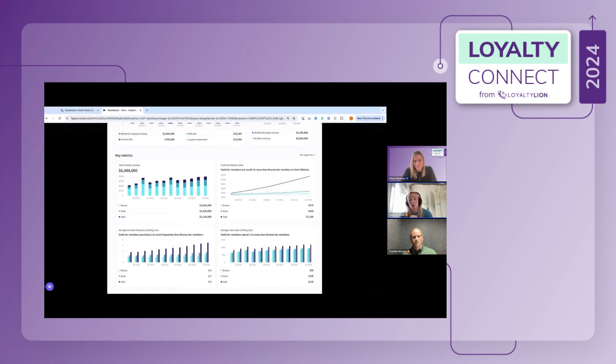So what we intend to do with this data is really for you to get more granular with the different spending behaviours within your LoyaltyLion platform. And then it allows you to capture and think about what promotions you can run to really influence the numbers, to drive more sales. Maybe if there's a lower time in the year, what we can do to use the loyalty program to enable you to get your business to where you want it to be and really elevate the results. So that's my section of the presentation done.